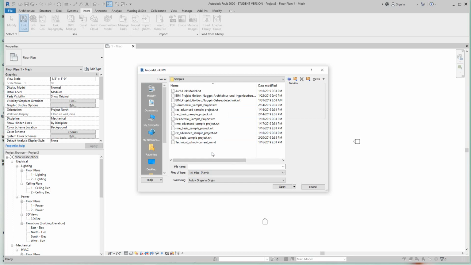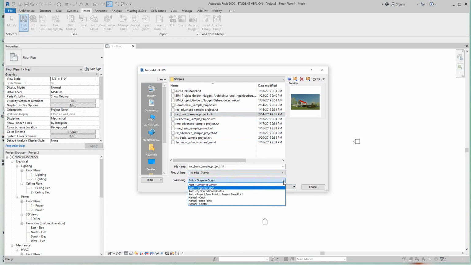Let's link in whatever project we want. We can make construction projects, whatever, but we want to use the sample project that's installed. So we're going to take this basic RAC basic sample project. Before we say Open, we have the type of file, and then here we have positioning.